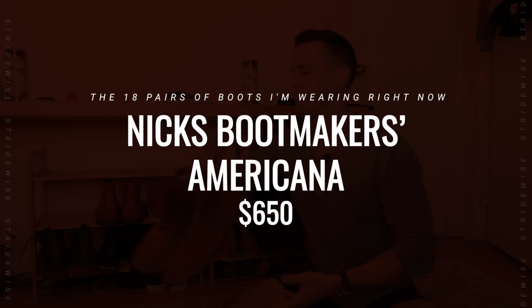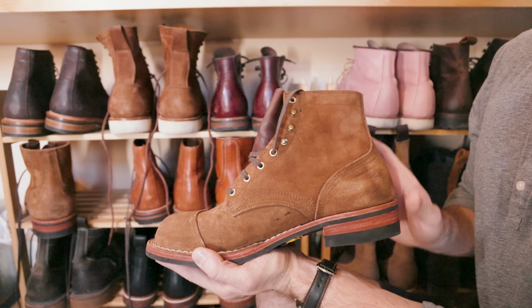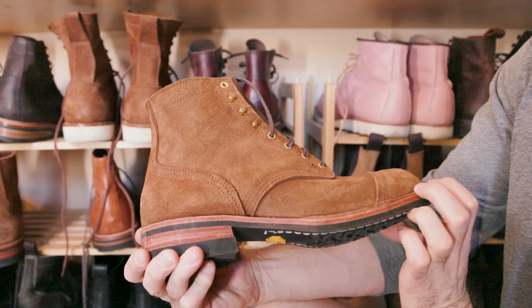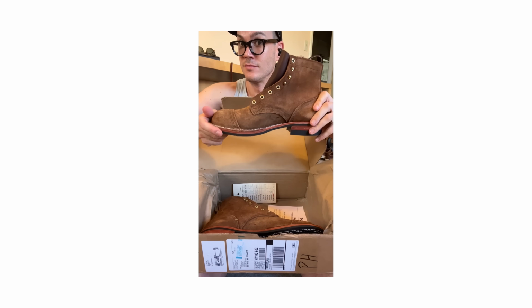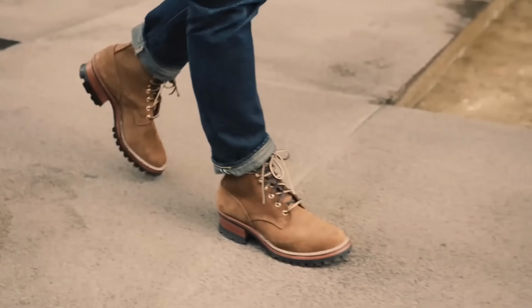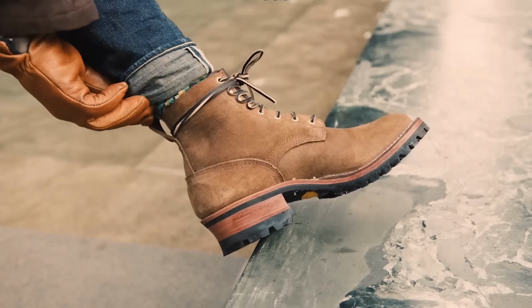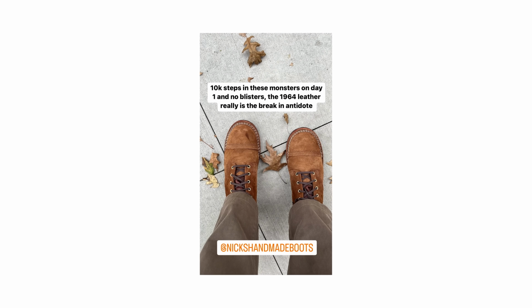Next up, I got another Pacific Northwest boot, if you want to call Viberg Pacific Northwest. This is Nick's Bootmakers. This is the 1964 rough out in brown, and this is the Americana boot, right? So this is very sturdy, very heavy. I think it's one of my heaviest boots, though not my heaviest at the moment, my last one might be heavier, but I'm gonna show you. I used to have the Urban Logger, which is meant to be representative of the brand, equal parts urban, equal parts logger, lumberjack, but the heel was too high and I didn't love them. I got the Americana, and this is a Nick's boot I actually really like, so I just gotta break them in. I think of all my boots, the Nick's show wear the slowest, so it's the hardest to make them look used for a review.